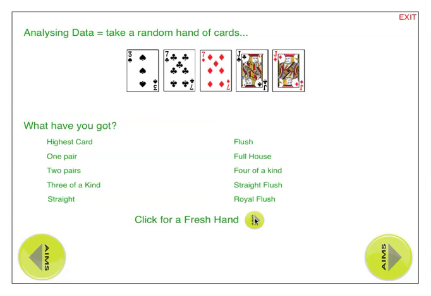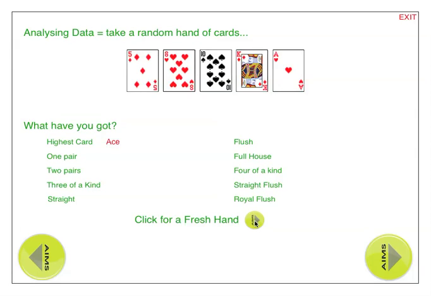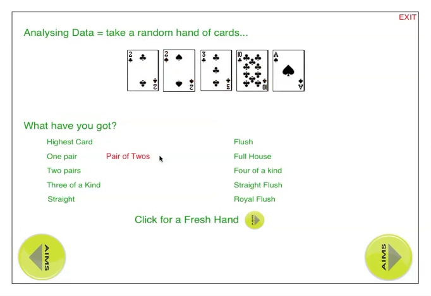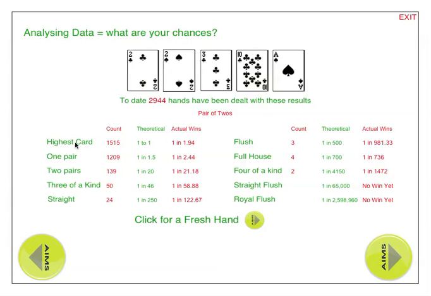And just clicking on this button will generate lots of searches and lots of different hands. You'll notice that the hands are all coming down on the bottom here. We know from statistics that you're always going to get a highest card in any 5. But to get a royal flush, where there's a sequence of cards ending with an ace, there's a 1 in 2,598,960 chance of getting it.